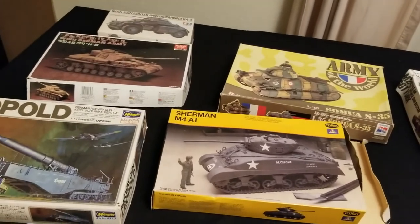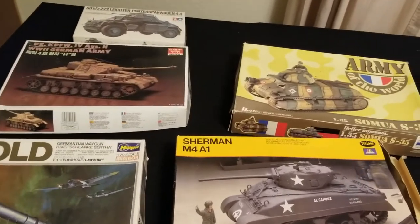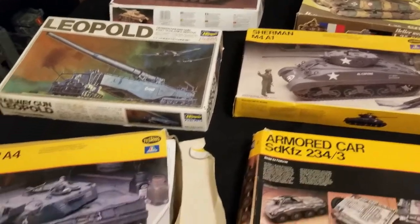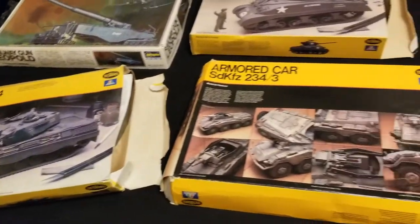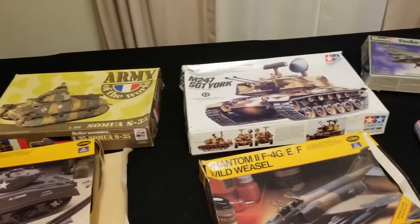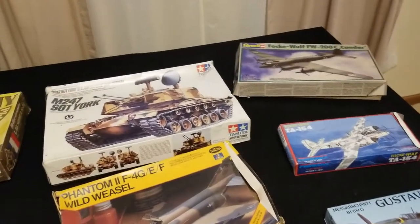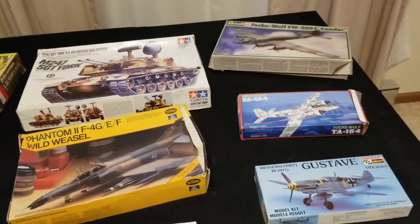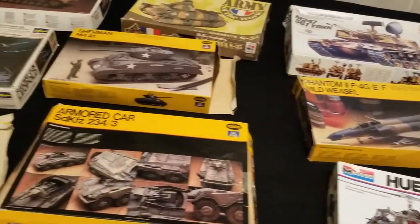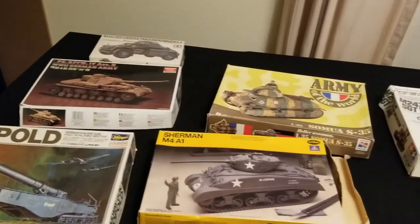The real reasons people proxy are: either the original model looks cheesy and they prefer something else, or, like my case, cost — I'm a cheapskate. That's the main reason most people proxy. Now I know some of you might ask about tournament games or playing at Games Workshop stores. Well, the closest Games Workshop store to me is about 500 miles away, so I doubt I'll ever play there.